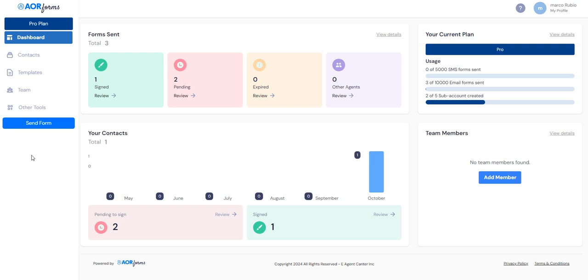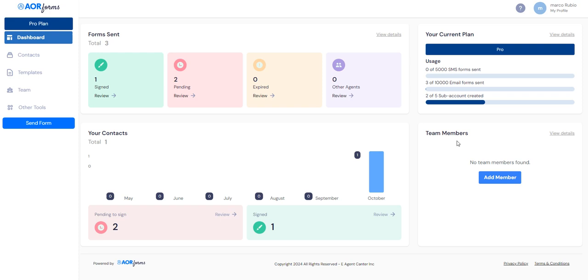First of all, when you first come in, the first thing you're going to be seeing is this dashboard. This dashboard basically tells you everything. It tells you how many signed forms you have, how many pendings, how many expired, and if you have a specific tool activated, which is the other agent tool, that sends a notification about a cease and desist to another agent, you will be able to see how many forms you have with those as well. On the right side, you have the membership status, if it's an essential, if it's a pro, if it's a trial account, the limits as well.